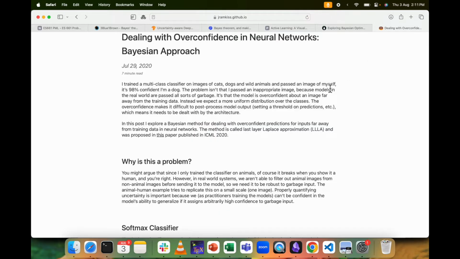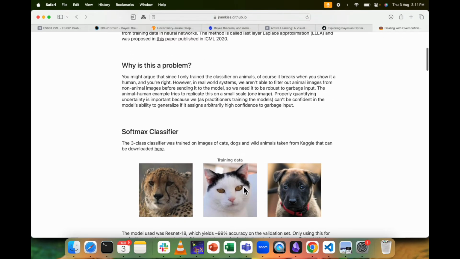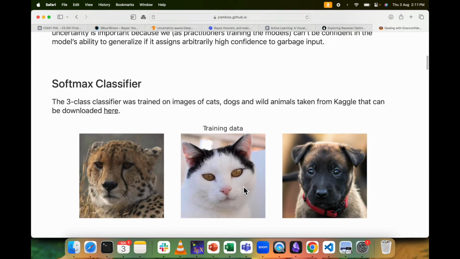So the first thing I want to start off with is, as I was mentioning, some of the things would be cutting edge. This is a cutting edge example I'm picking up from a blog post. Let's imagine that we have a machine learning problem at hand. We have 3 classes of animals: wild animals, cats and dogs. In this case, cats and dogs are not taken to be wild animals, or we just assume that the species corresponding to these are not wild. Right? So we want to predict, given a new image, whether it's a wild animal, a cat, or a dog. How do you think we will go about this?